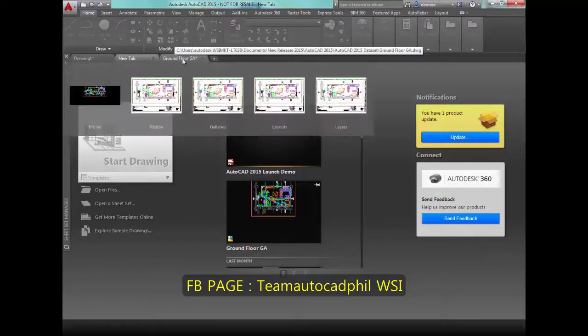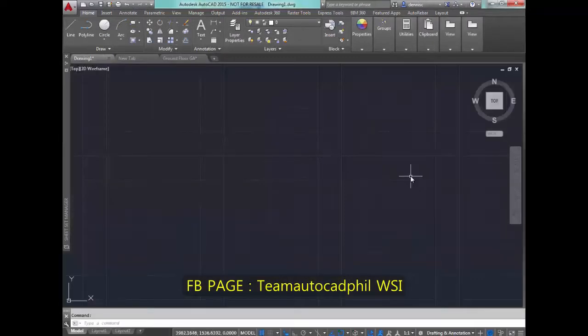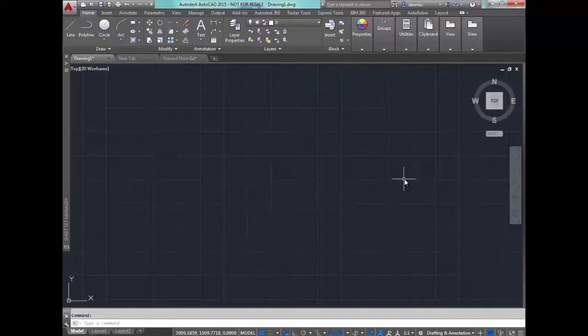Now we can go directly to its new interface. AutoCAD introduced the modern dark interface. Why? Because it helps users be more health conscious, especially about their eyes. If the background is light colored, the light will come into the user's eyes and may give some eye strain. But if the user is used to the traditional view, he can always go back.